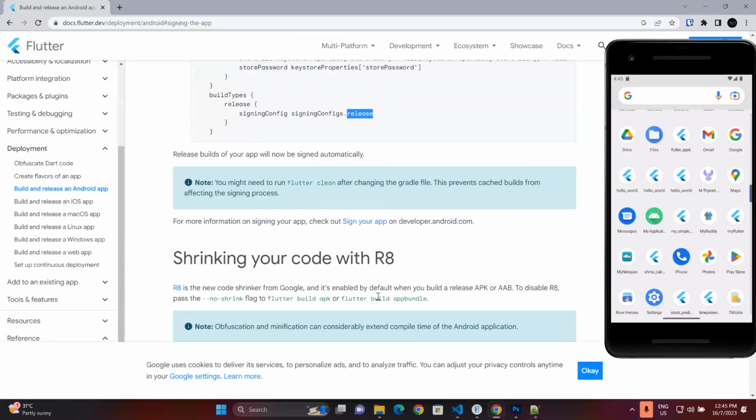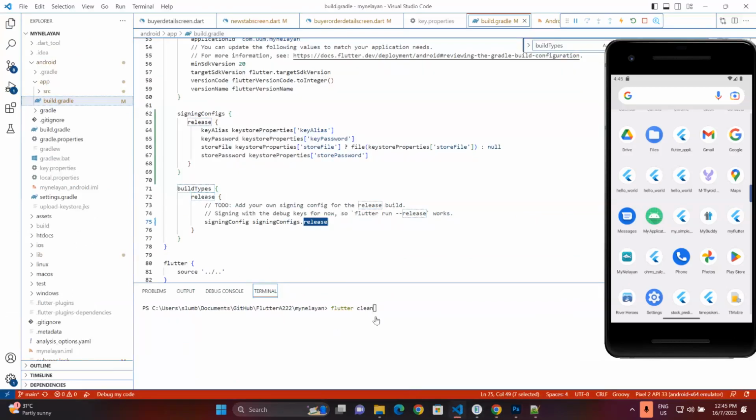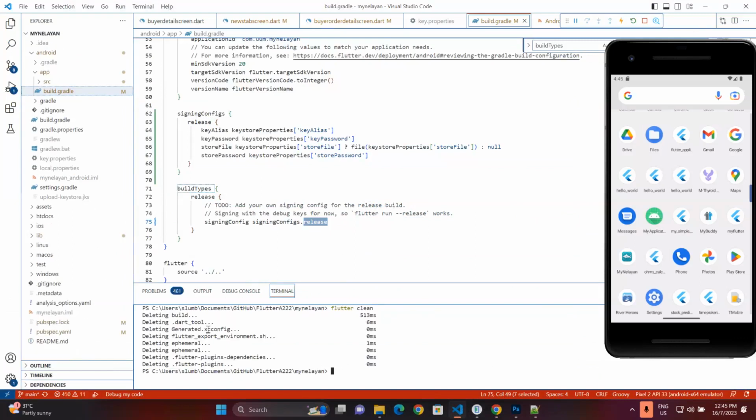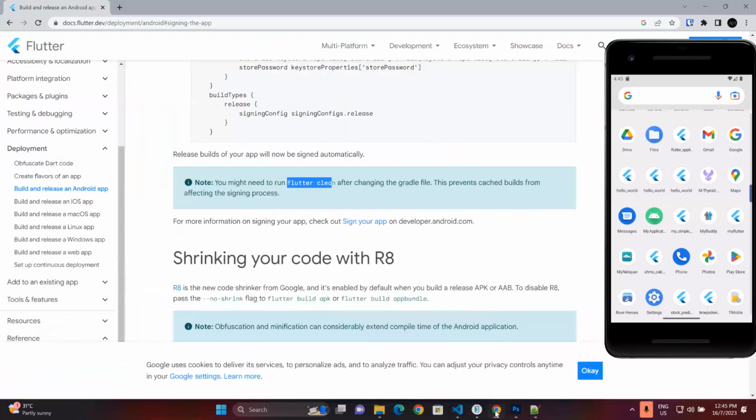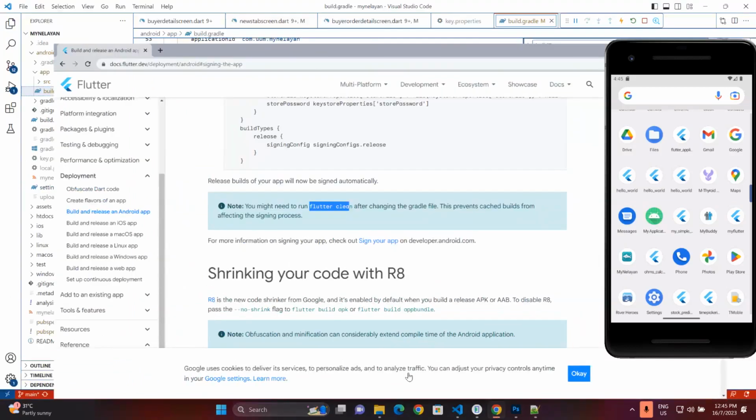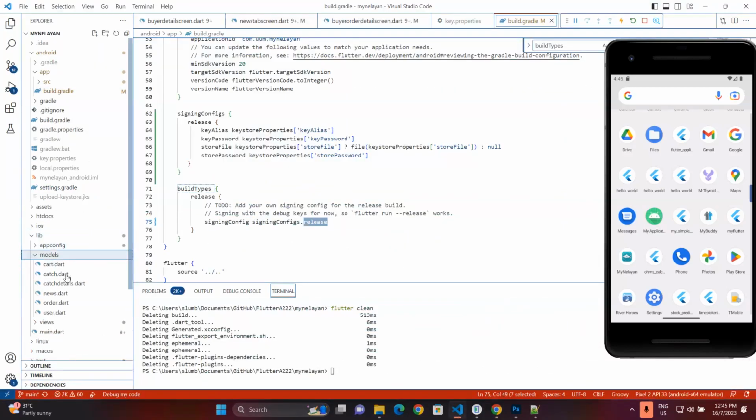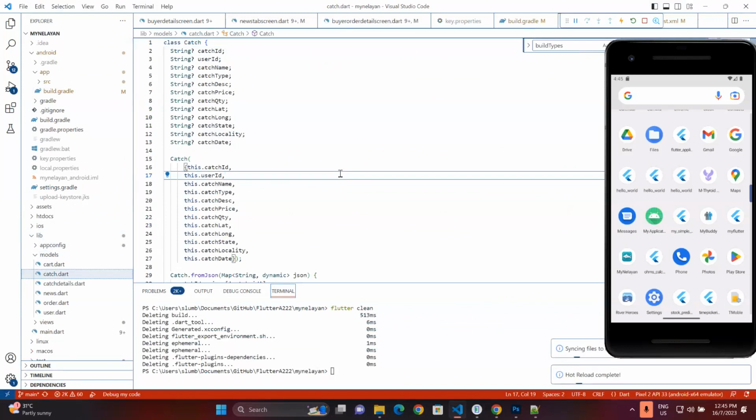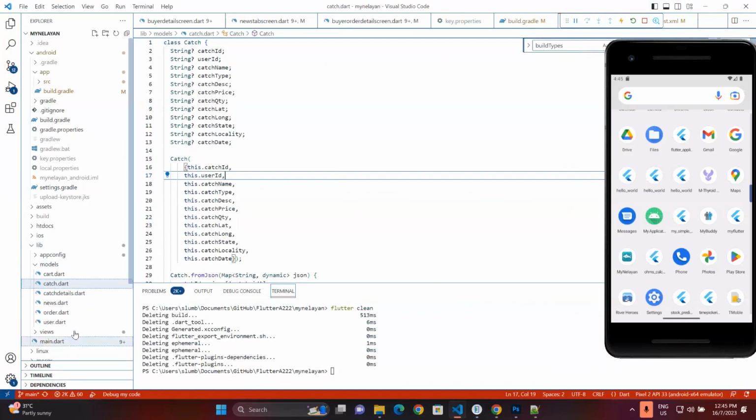Okay, next, you might need to run Flutter clean first because we need to clear all the application cache. So give the instruction Flutter clean. So this will clear everything from your cache, and you might need to run pub get again. When you clean this, all the build and everything will be cleared, and you will be required to download again what we require from pub.dev.